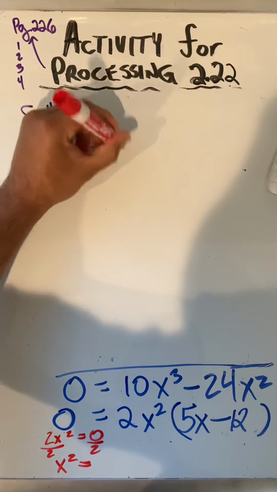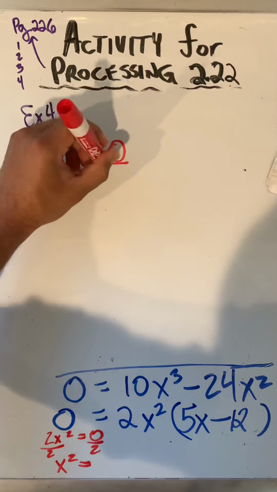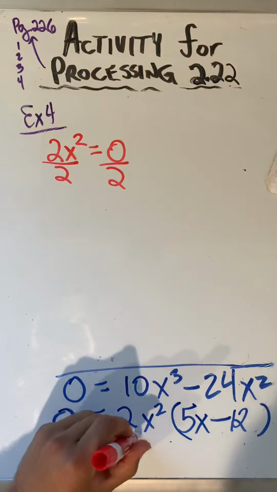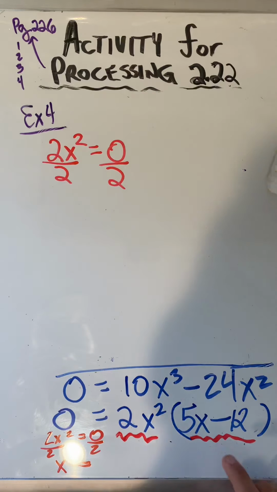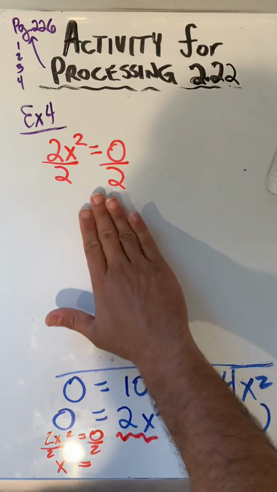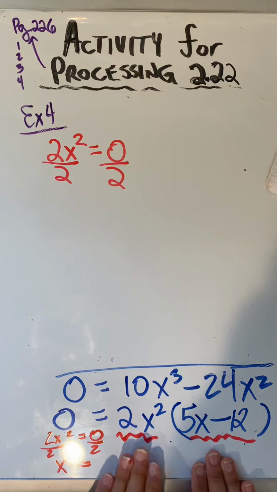So 2x squared equals 0. We're gonna divide both sides by 2. So remember, I'm setting up this part equal to 0, and next I will do this where I set up 5x minus 12 equal to 0. I'll do it over here in a moment. So right now I'm solving for x for this equation, because I am going to get two solutions, one for this part, one for this part.